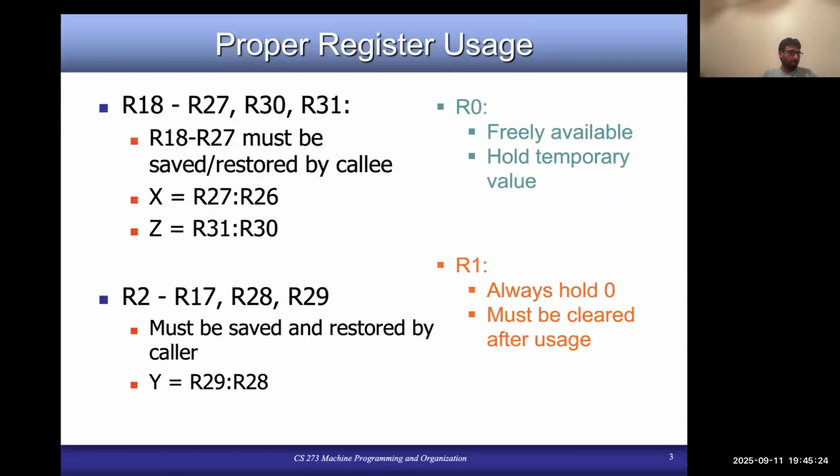Okay. So these were the conventions. So what does it mean? It means that you should actually avoid using R26 to R29 for holding your temporary values. You can, but it is a convention or a practice that you should typically avoid using them for holding your data, other than when you are accessing arrays, right? Or when you want to use them as pointers.